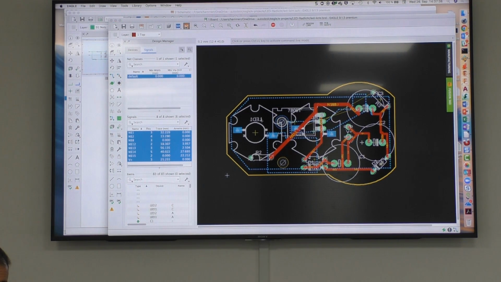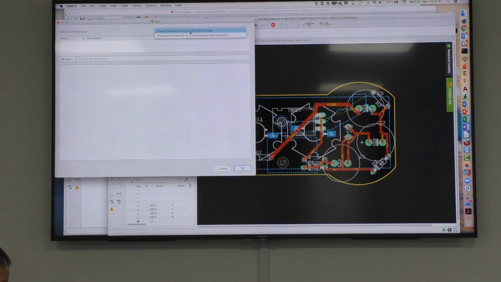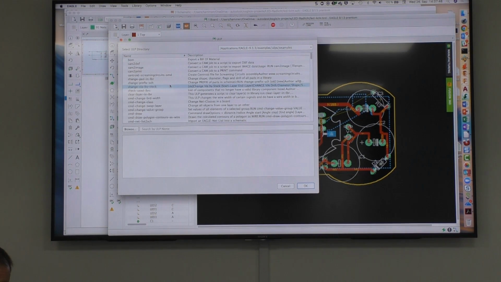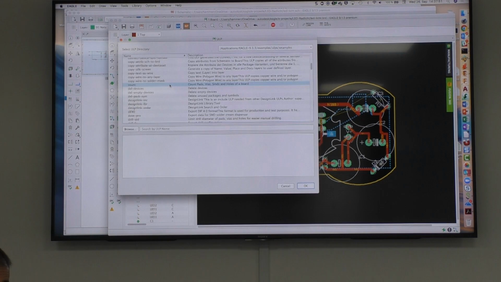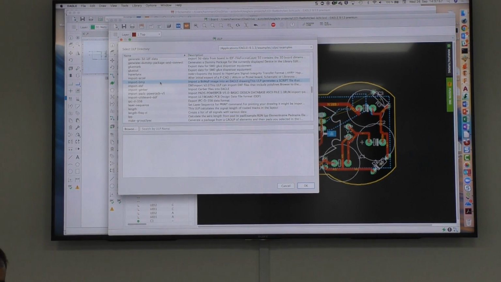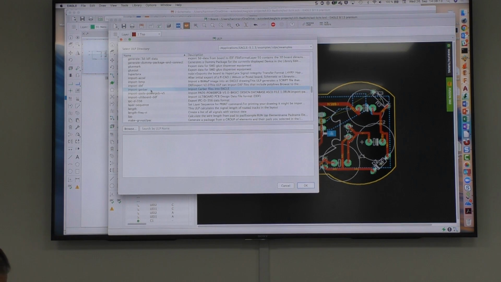Again, your piece. Let me check. That's something I do not remember. We use it, for example, for importing something. So I have import bitmap or import DXF. These two are also available in the file import or file export menu. I can import Gerber data, for example. If somebody has manufacturing data, you can import it. It's limited, but in a lot of cases it works pretty well, so that I get the contour of the board, for example, or something like this.